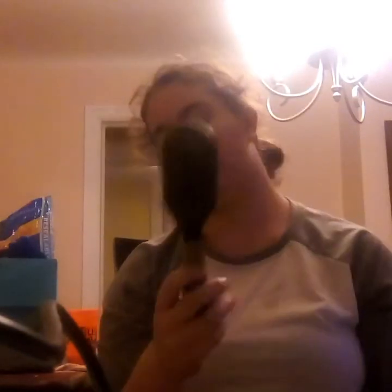And for brushes, I like to use this brush. I need to clean it out. I've had this brush since I got my Australian Shepherd, so about 3 years ago. It's just a really nice brush. And I have another one that's similar to it. It has the brush part in front, and then I use this part to brush the face, like just go up the nose, because it's super soft. And yeah, this brush is really nice. I really like it.